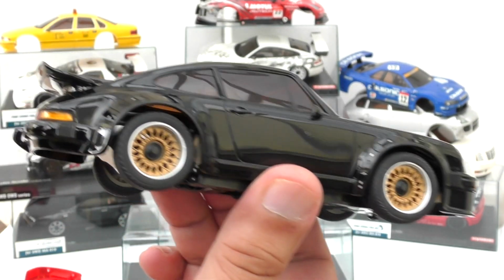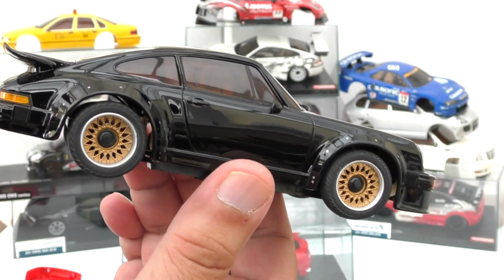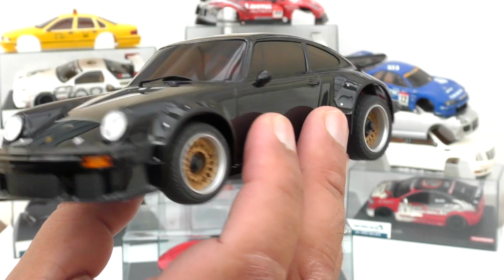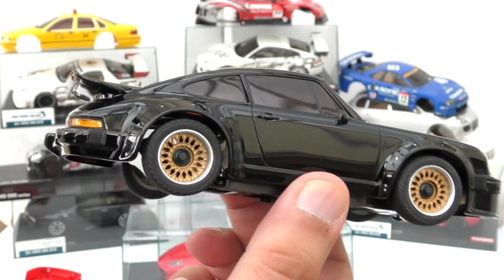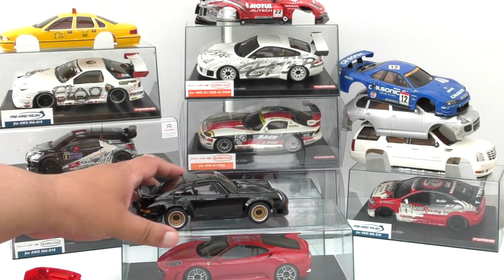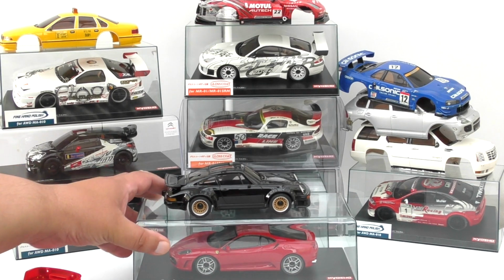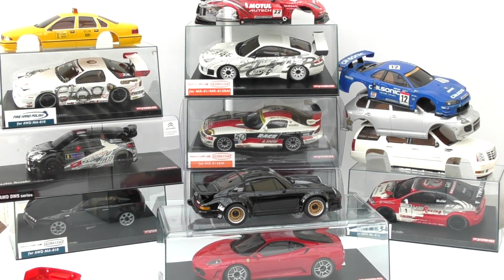You don't even see these on the roads anymore. Like growing up, you'd see these little bad boys blazing about, and I don't know the last time I've seen one of these old Porsches blasting about. But yeah, I would put chrome wheels into that. The yellow's not really doing it justice. But anyway, we're not going to hate on you. Watch it on the display stand. It's going to look loads better on the display stand, guys.